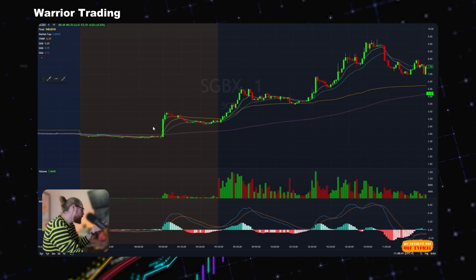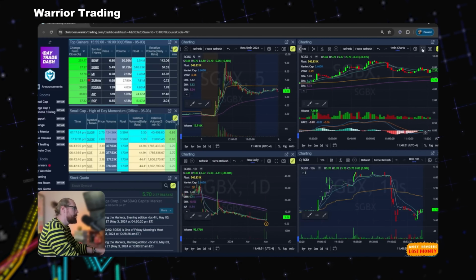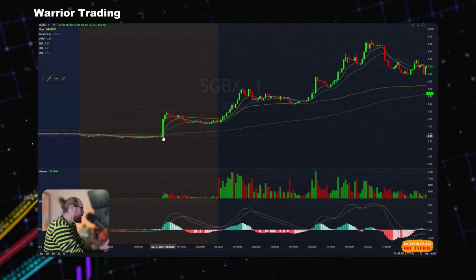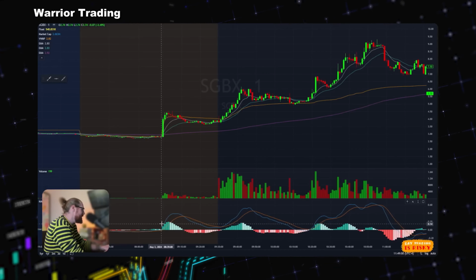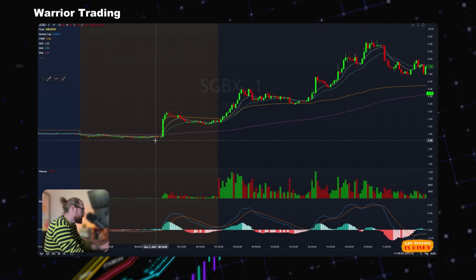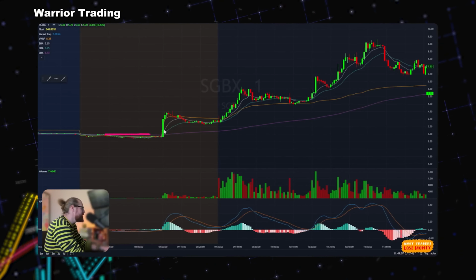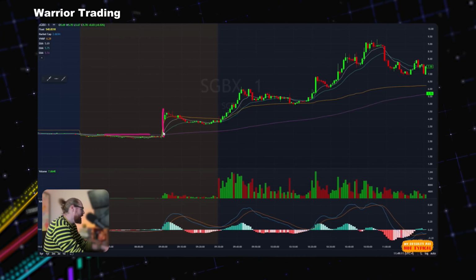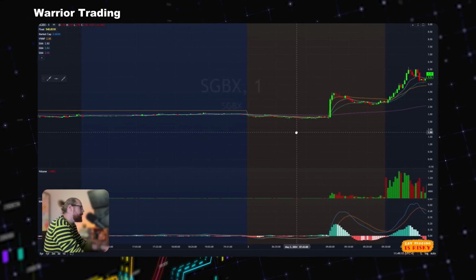And so initially, I see the stock on my scanners. I pull it up on the 1 minute chart, and of course, I pull up the level 2. Now, when I first take a trade on something like this, I'm not really looking at the MACD in those first few minutes, because this is a stock that has been going basically sideways and then suddenly has news that comes out. So I know that the moving averages are going to be spiking up. That's what they're always going to look like when you have breaking news.